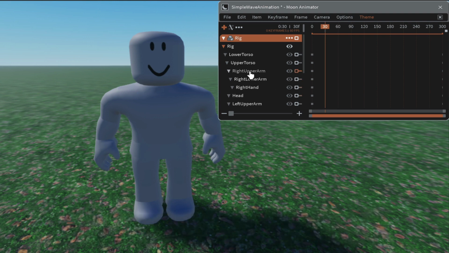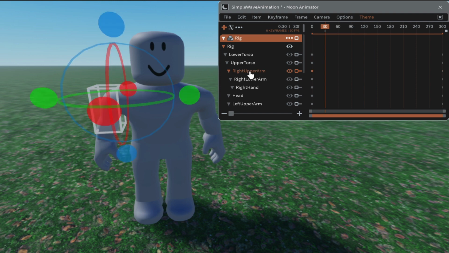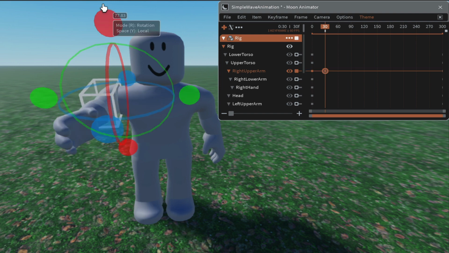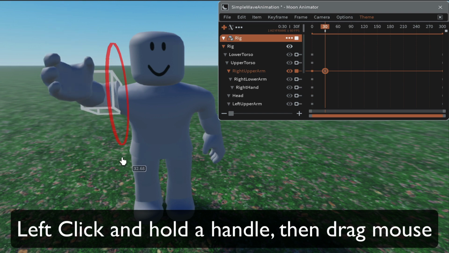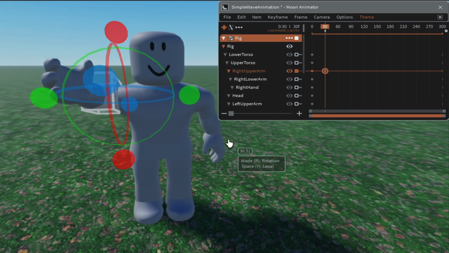If we click on our right upper arm now and we hit R again to come back to our rotate, if we're going to move his arm up in front of him here, ready to wave. So as you can see, if we grab the red handle, we are rotating his arm up towards his face. Alright, so somewhere around about his chin, I guess, is about a good spot. And over here you'll notice that we have a little round circle, and that is a keyframe that has been created to represent the movement of this arm.